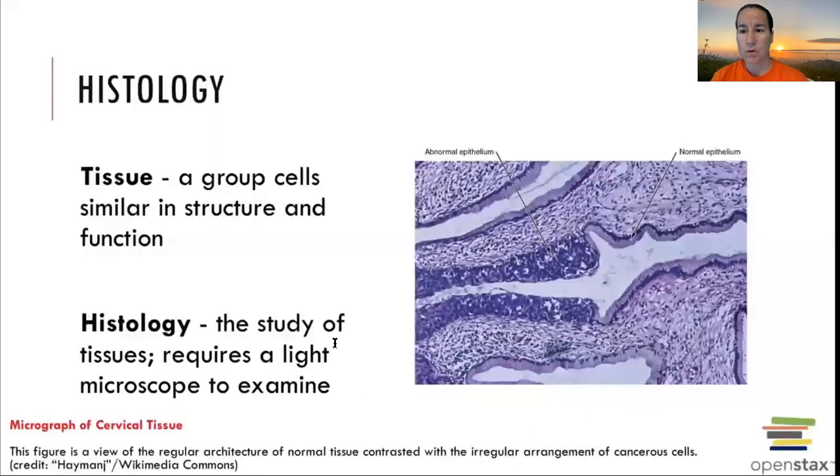So tissues, we mentioned in the level of organization, there was chemical level, cellular level, and then above that, cellular level was the smallest level of all life. Then above that is tissues, where we're going to take different types of cells and put them together, and they're all going to have a similar structure, function, work together in a tissue type. If you want to study tissues, it is called histology, study of tissues.